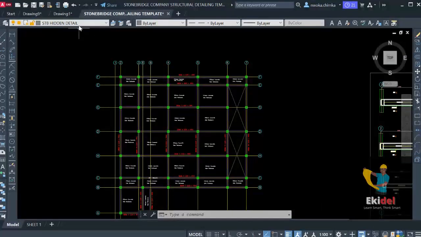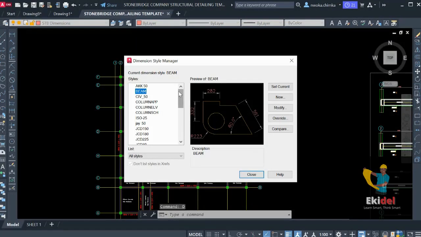Okay, so right now, for us to dimension this sheet, this layout just now, the first thing we'll do is to click on this place and type D to activate our dimension layout layer. Okay, we also click on this place and dimension. We want to use the Stonebridge layout for dimensioning. So click and type X, and then we go to click on STB dimension, means Stonebridge dimension, which will be good. Then also we now click on D to activate the dimension layer that we want to use.